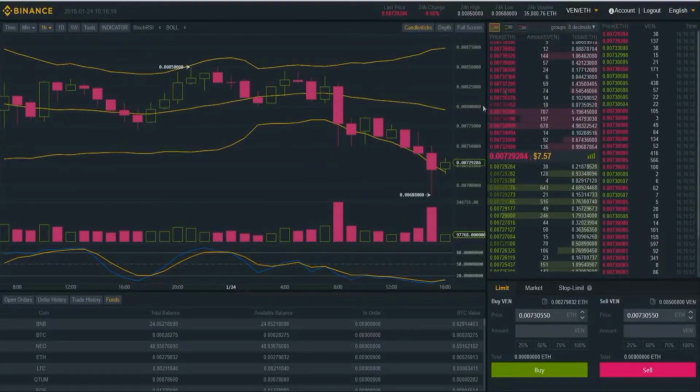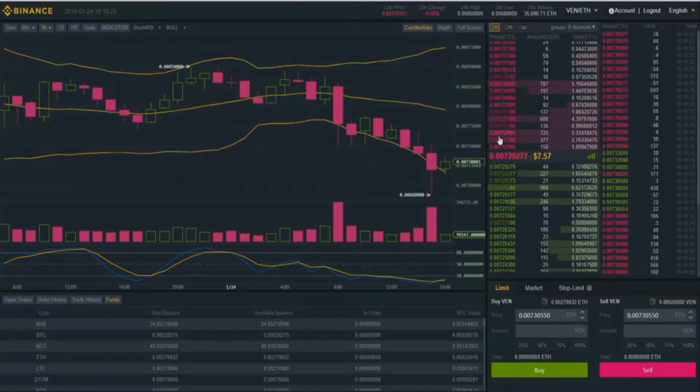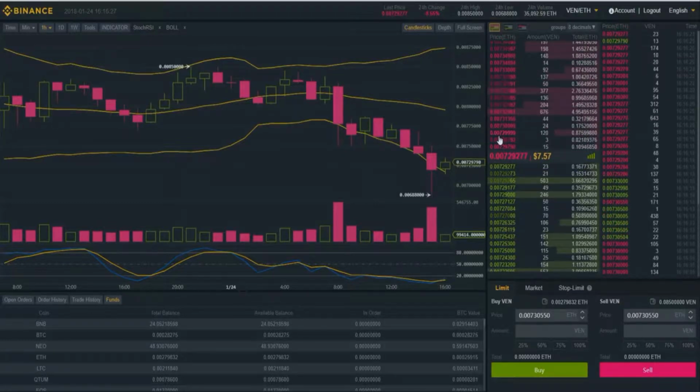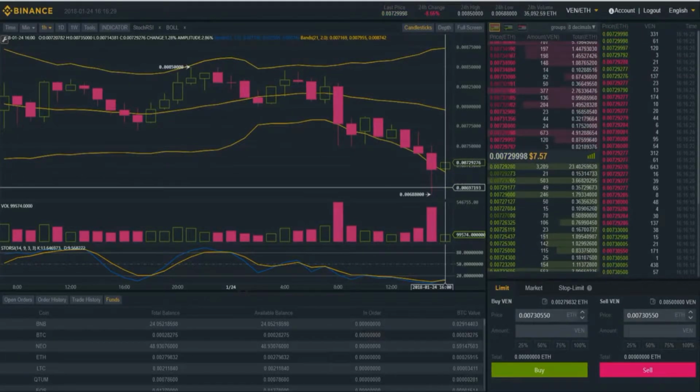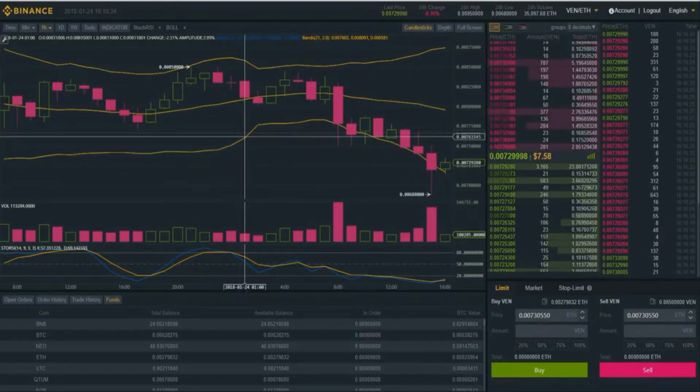Yes, I like to trade in Ethereum just because, one, I feel like Ethereum's price is pretty stable compared to Bitcoin. So I feel like having all my money in Ethereum is a lot better than having it all in Bitcoin at one moment. So anytime I do a quick swing trade, I trade it back into Ethereum. So right now we're looking at VeChain, and here's how I read the charts, guys.